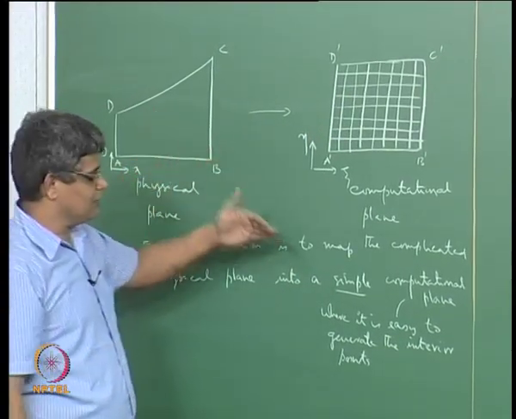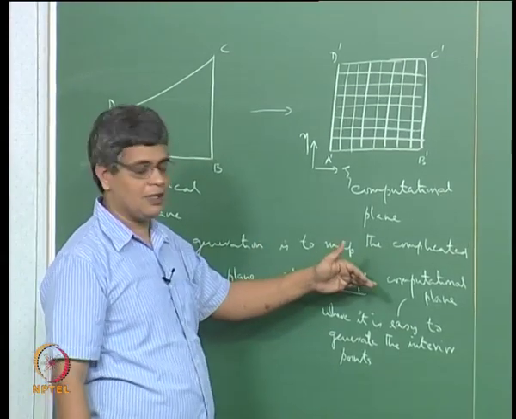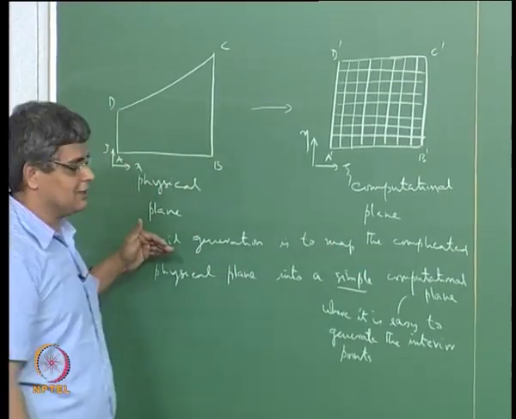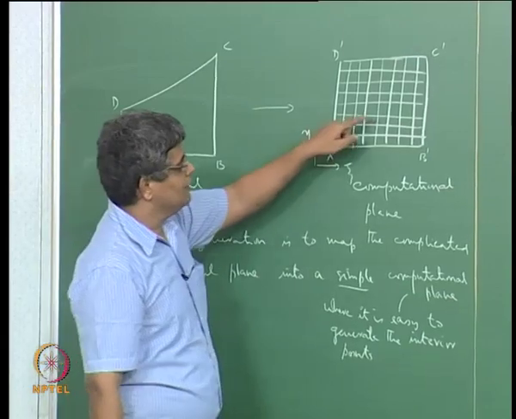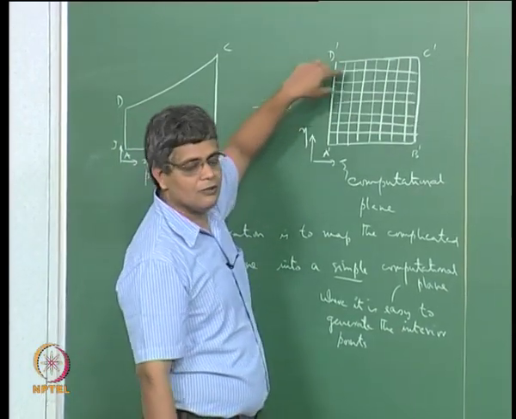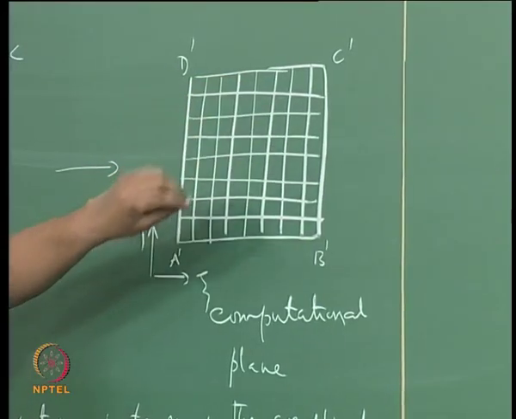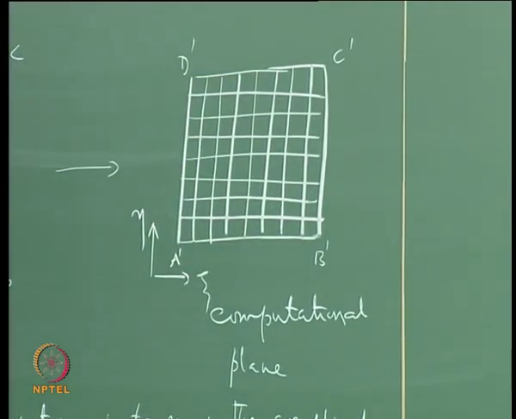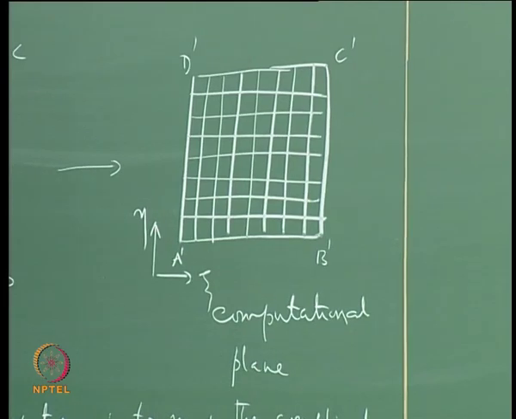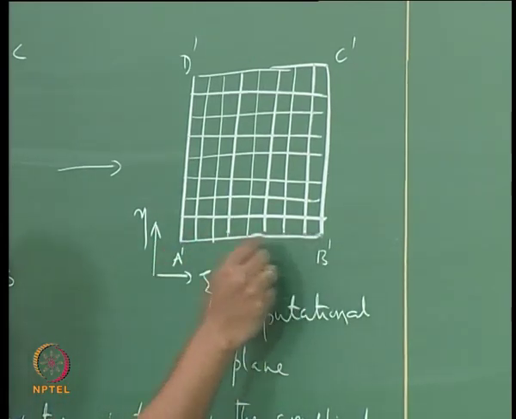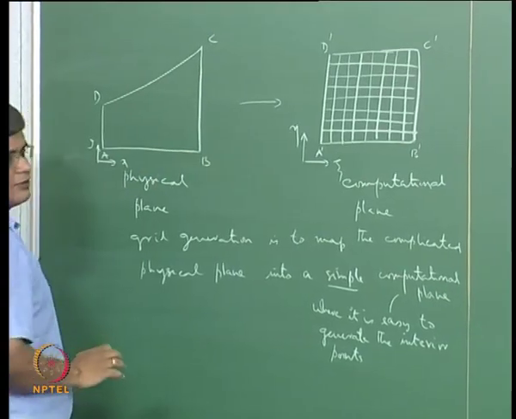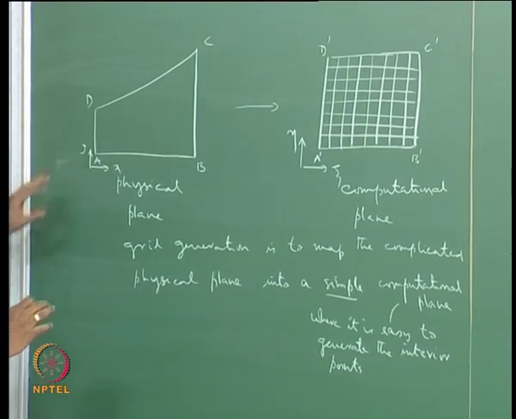So this kind of simplicity is what we desire in the computational plane, and the idea of the grid generation is to map these points which are now identified in the computational plane as the points where we want to evaluate the variables into the corresponding points in the physical plane. And the way that we do is that if this is divided into n number of planes here, this also is divided into n number of planes. So let's do it for the simple case.